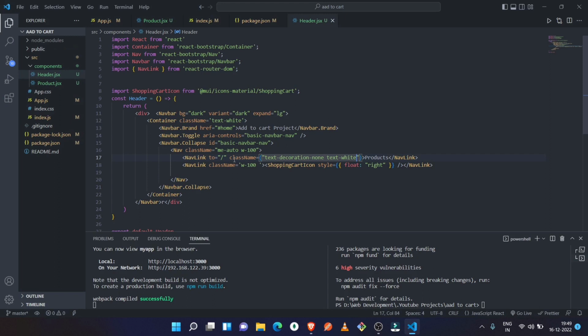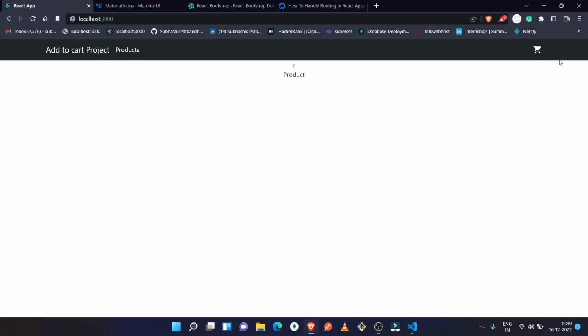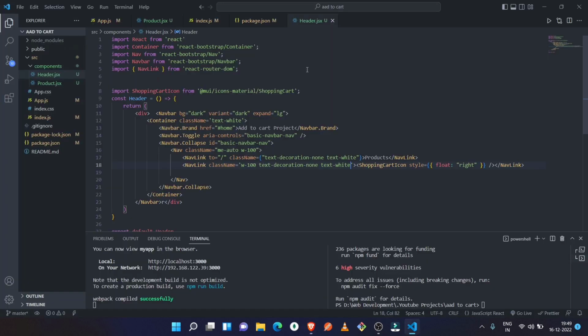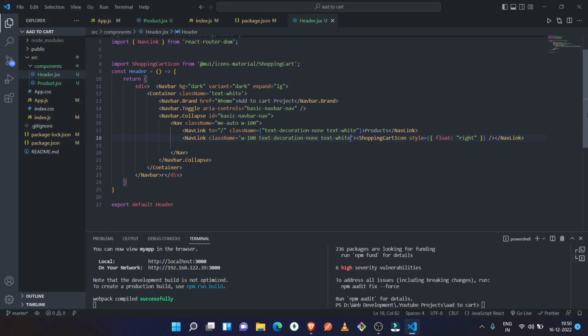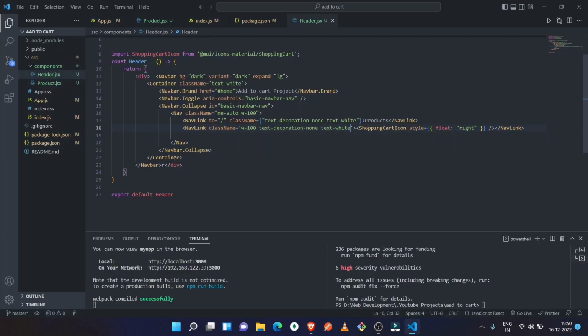So let's add the same class down below. We just need to copy this particular style and paste it inside the className. Now it is looking fine.